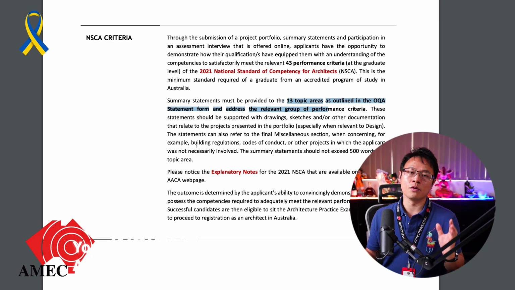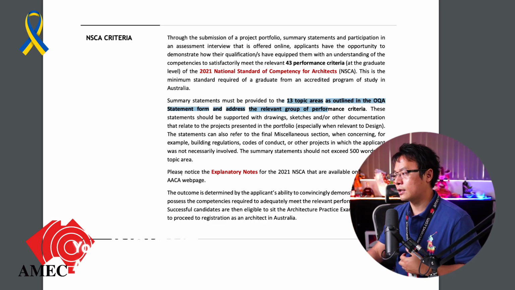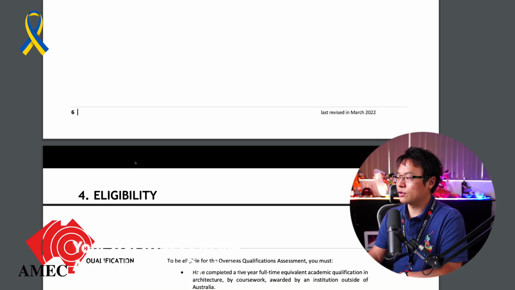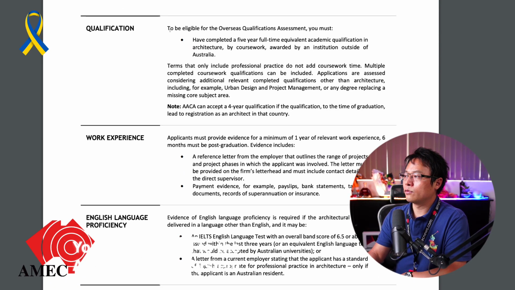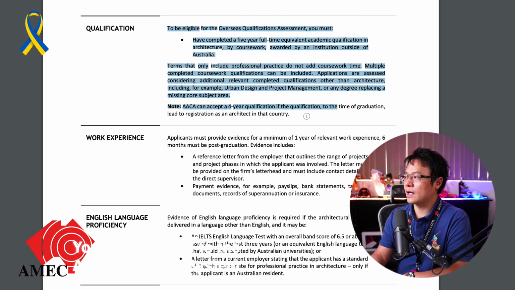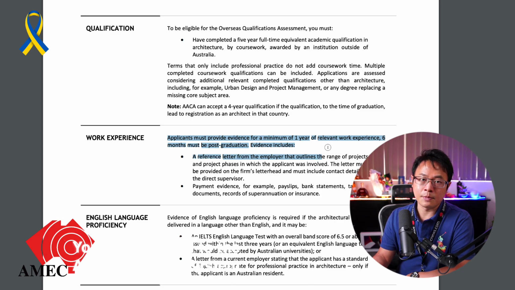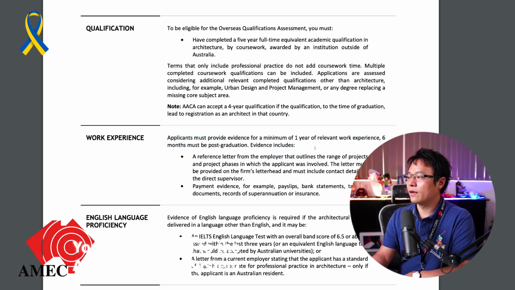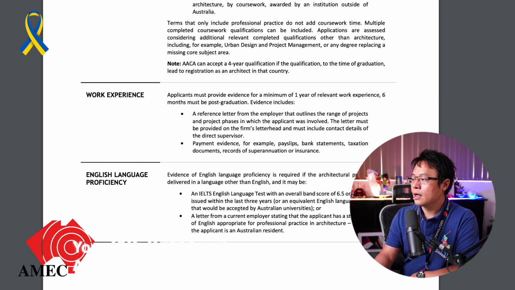Those details are more for technicality, or for an architect to actually know about. There's an explanatory note on that one there. So basically it requires, to cover what we have just said, 5 years of study and some work experience, so at least 1 year in bachelor and 6 months in post-grad. That's the requirement there.